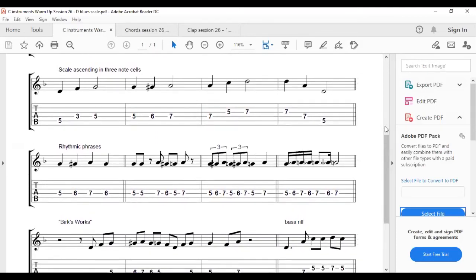So this is just climbing up the scale in three note patterns. It's not random, but it's not quite a logical sequence, it's just a way of breaking it up so you're not playing just the scale. I've just noticed on the tab that in the first bar for guitarists, the 3 could well be an 8 on the A string, if you want to keep it in the same little pocket as the previous examples. So we're going to play left to right, all four bars, literally as written.